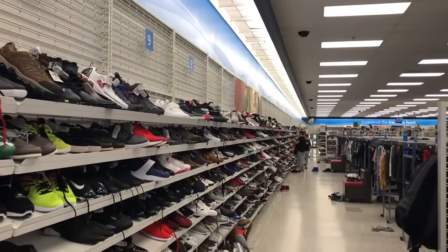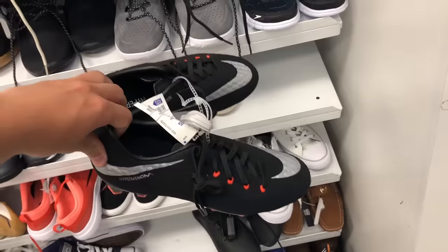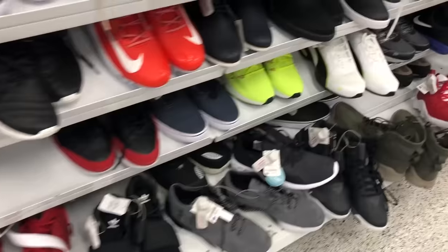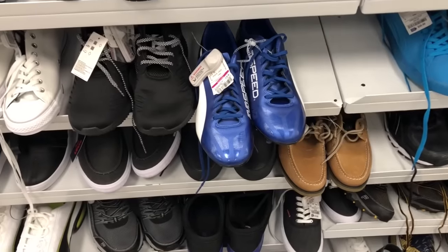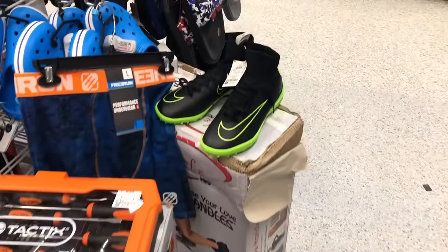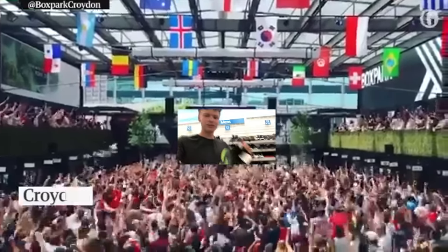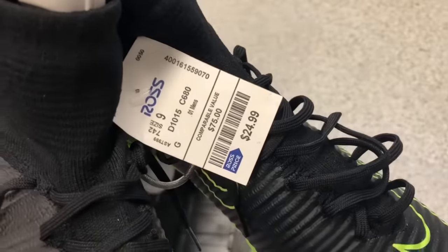This shoe section is literally massive — it goes all the way down there, that's why I have high hopes. A little something off the bat are these Hypervenoms for $25 — takedown model but still good to see. Two more pairs: A17.3s and EvoSpeed 4s, nothing too nice. Then over here some Lifestyle Tiempos — not a bad find. And that's when it finally happened. The finds are getting better. We just kind of randomly hit a jackpot here — a pair of Superfly Indoors, the tariff version for $25. Pretty sick colorway. That might be a cop.